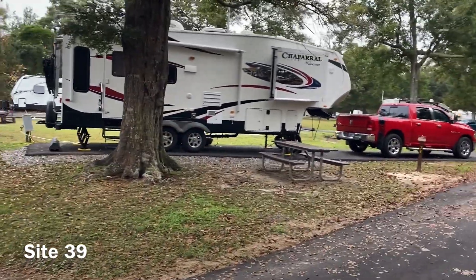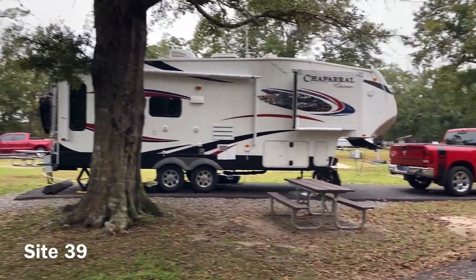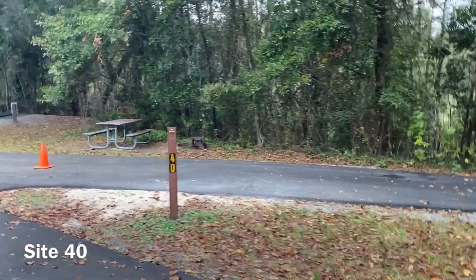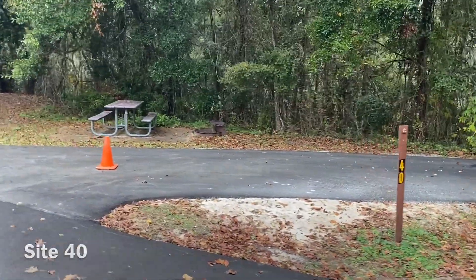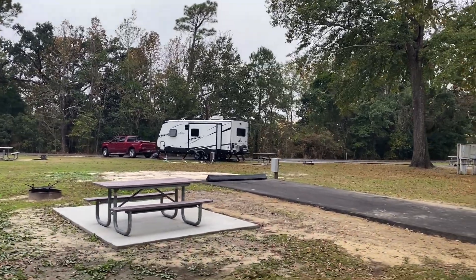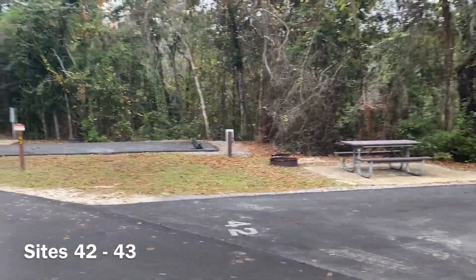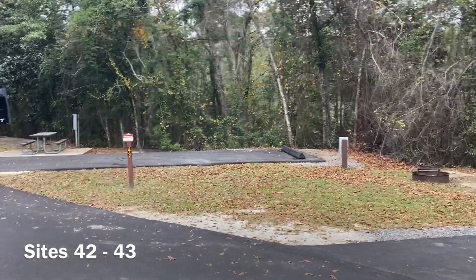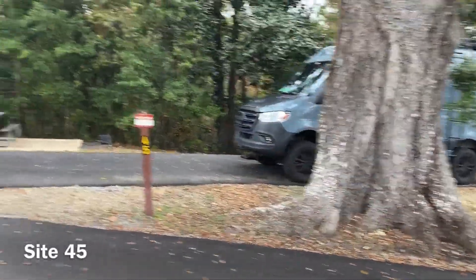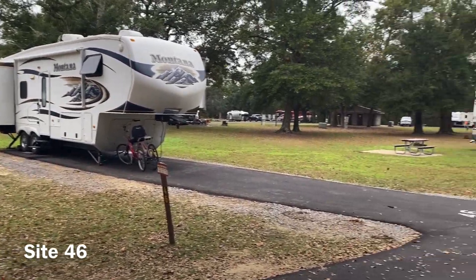Site thirty-nine on the inside of the loop — you've got your camp table and fire ring on this side, with the main central area of the campground on the other side. Number forty on the outside is a kind of narrow, skinny camp area. Forty-one is a relatively short site on the inside with a little sandy tent pad area behind you. Forty-two on the outside is angled pretty well so you're not looking right in on your neighbor. Coming up on forty-four on the inside of the loop, forty-five on the outside — back inside facing out into the woods. And forty-six is kind of out in the open, not too close to nearby neighbors.